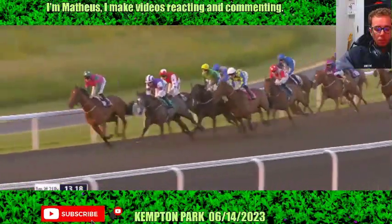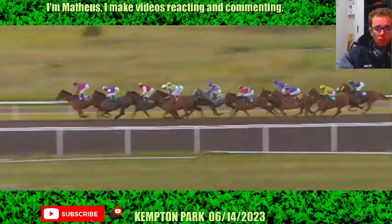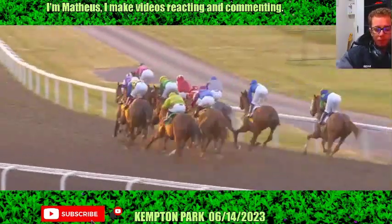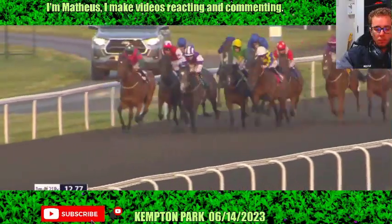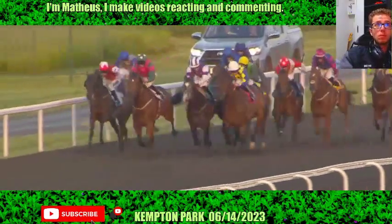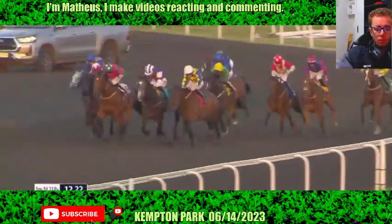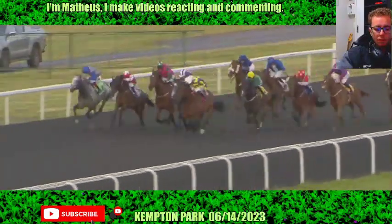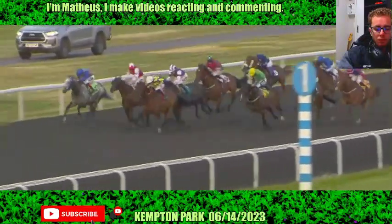Down towards the final three and a half furlongs they go, taking the turn at the top of the track. And it's Arista Cratt who continues to lead, to Huskari racing in second spot. Labelle V now at the inside, followed then by Wes Tom who's just moved off that rail to try and get a run. Devisors are still very much there as well — peeled out for a run. Then Cinzento, and then after that trying to get a little bit going now is The Governor. Down towards the closing stages as they come — two furlongs left to go. Devisors down the centre of the track to Huskari. Arista Cratt has given up the lead. Then Labelle V. Cinzento over on the far side, one of the outsiders, down towards the final furlong they come.